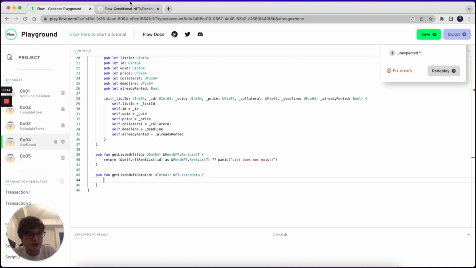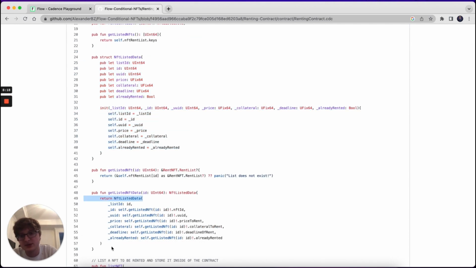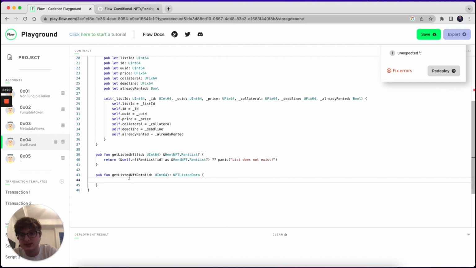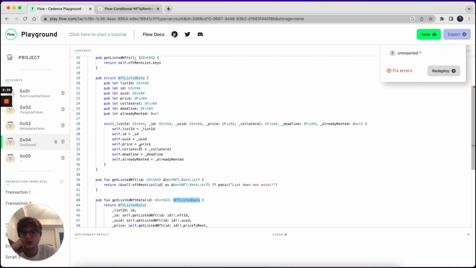And we'll just copy paste this over as well. Basically, it is just returning the listed data with all of the data that we have here. So let me explain this a little bit better. We get the listed NFT data, we're returning the NFT listed data, and we have this struct here that we just declared.